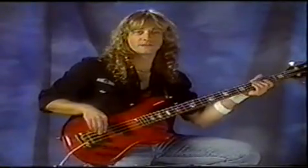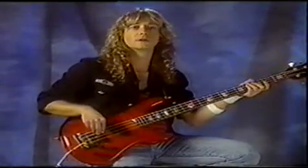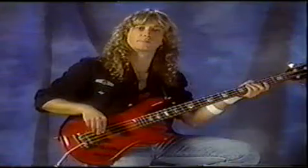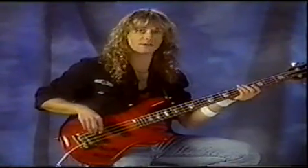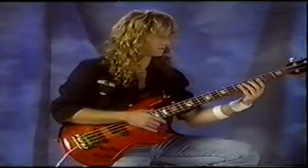Okay, in this segment, I'd like to discuss some basic techniques for the left and right hand and show you some exercises that'll help you build some strength in your hands and acquire some facility on the instrument. Let's start with some basic hand positions.